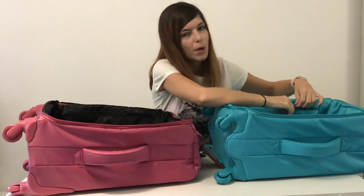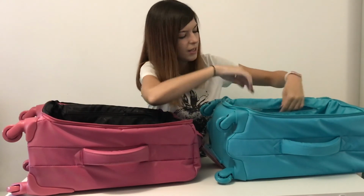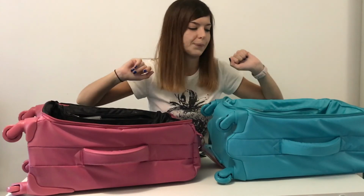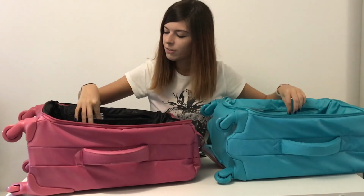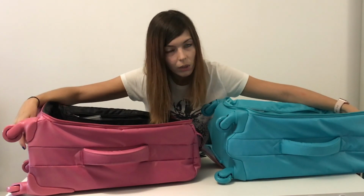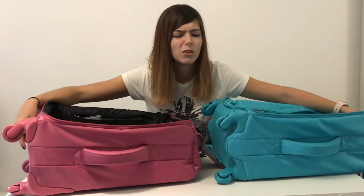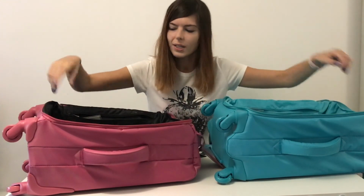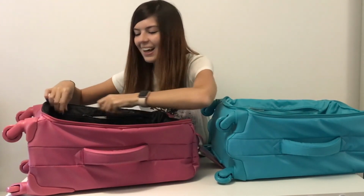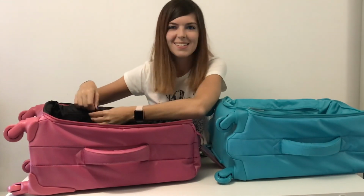I love the fact that they both have this extra pocket on the inside, which is something I never used to have, and I think it's meant for dirty stuff, like socks and things like that. So whenever you don't have time to wash it, or you don't want to, or you can't, you get the point. I think everyone has been there, done that, right? You've got an extra pocket to fit all of that nasty, oh, this is so gross, all that nasty stuff in here. You've got the classic giant pocket here.